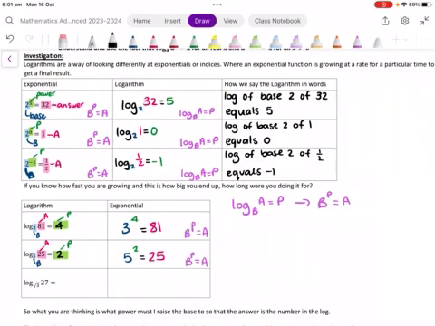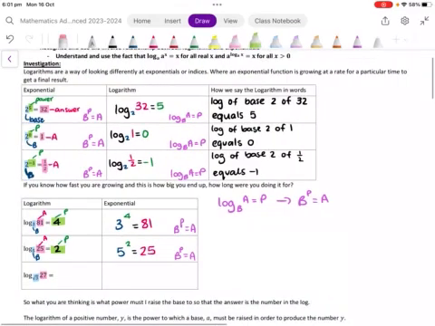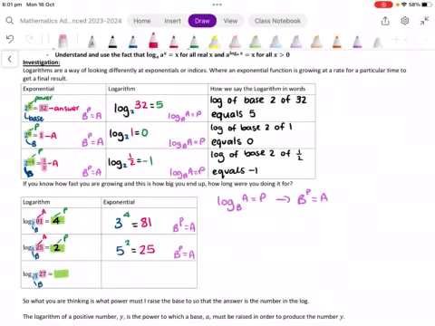And our last one here is log base root 3 of 27 equals what? So our base here is root 3, our answer is 27, and we are trying to work out what the power is. So what we can do is use our log BAP and use our B to the power of P equals A, or our base to our power equals our answer. And so when we do this, we'll have our B of root 3 equals 27.